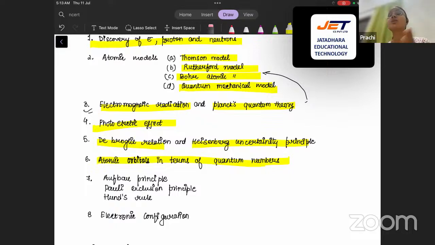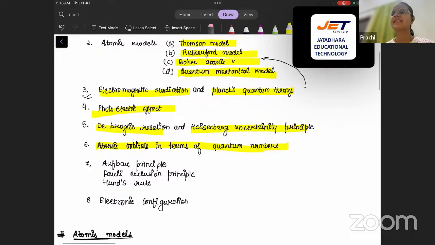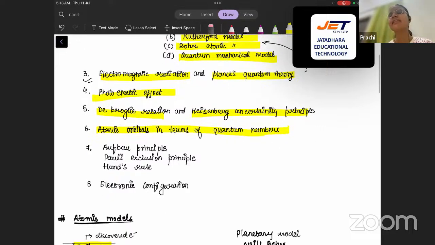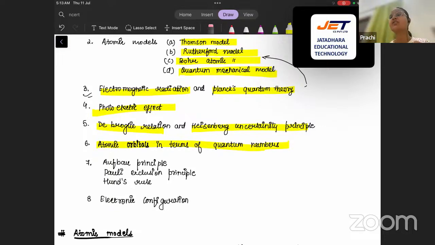And from here, we are going to get lot many questions in the competitive exam. So yes, this portion is very important. Which one? The quantum mechanical model, where we will be learning about the quantum numbers. And then we will see, yes, how do I fill the electrons in an atom? So for that, we will be required to learn about the various principles and the rules that we have to follow to fill the electrons in an atom.